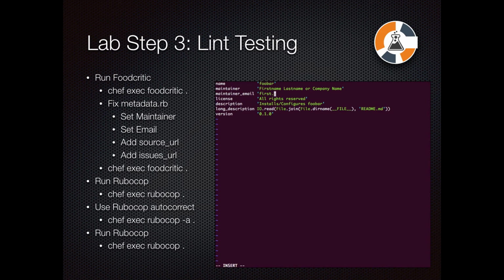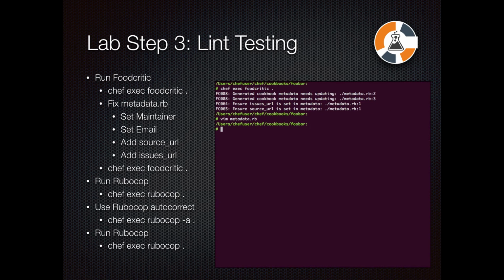And then at the end, we're going to append 2 lines, source_url, and you don't have to have all those spaces. It's just 1 space. Single quote, because it's not going to be an interpreted line, meaning there's no variables in it that it needs to figure out. And you could either give it a real URL to your company GitHub, where you're going to upload the cookbook or not, and then put issues on the end of foobar, which I believe I do wrong in this video. It's supposed to be foobar/issues. And then run foodcritic again, and hopefully it should pass.